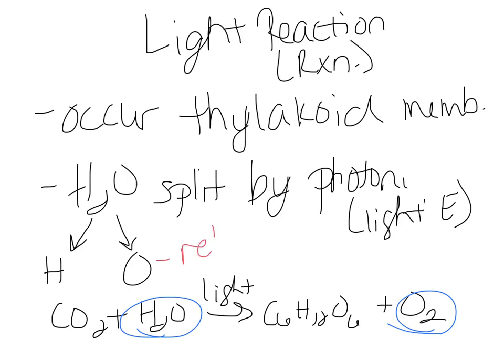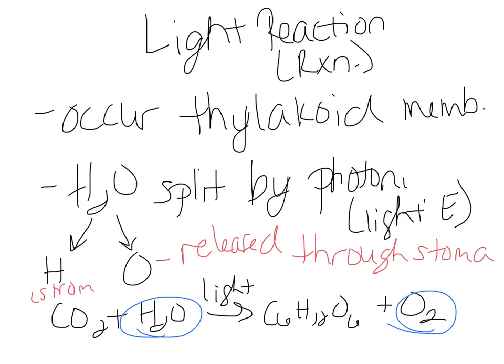So the oxygen is released through what are called stoma, and we'll take a look at a picture of those in just a second. So the oxygen is released from the plant through the stoma. The hydrogen is going to go to the stroma, and it's going to go to the stroma with one of those electron carrier molecules, very similar to what we said with cellular respiration with those NADHs and FADH2s. So let's take a look at the stoma, and then we'll take a closer look at where that hydrogen went.